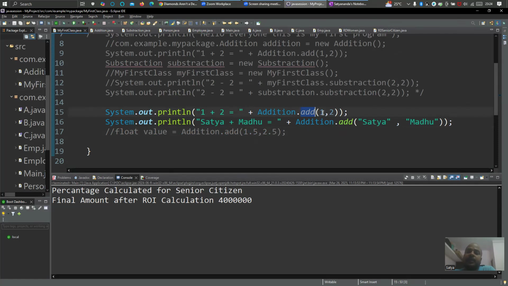See, first one I am passing integer. That's how it is able to identify it as two integers, that we call the integer method. The second one I am passing what? Second one I am passing the value of string. So that will interpret this to a string. It will call the string method, string addition method, and it will return the string.